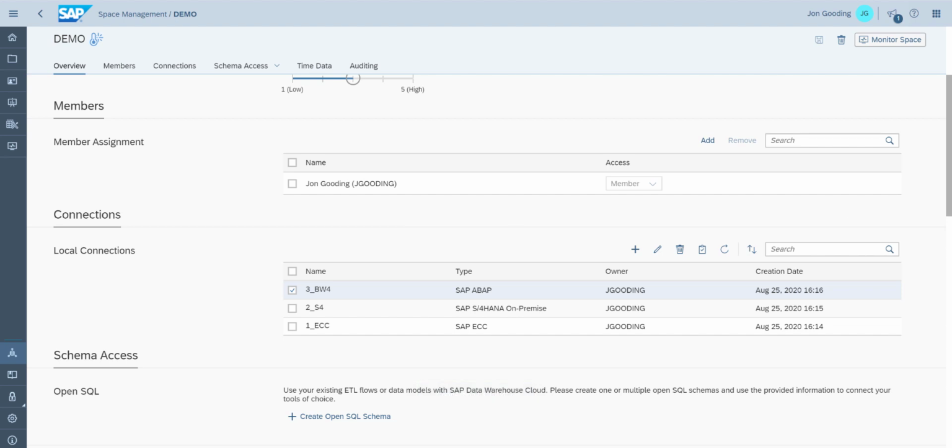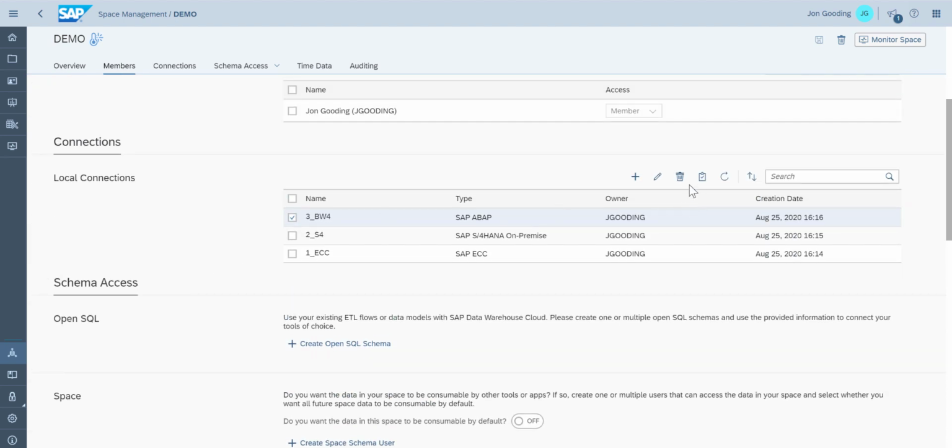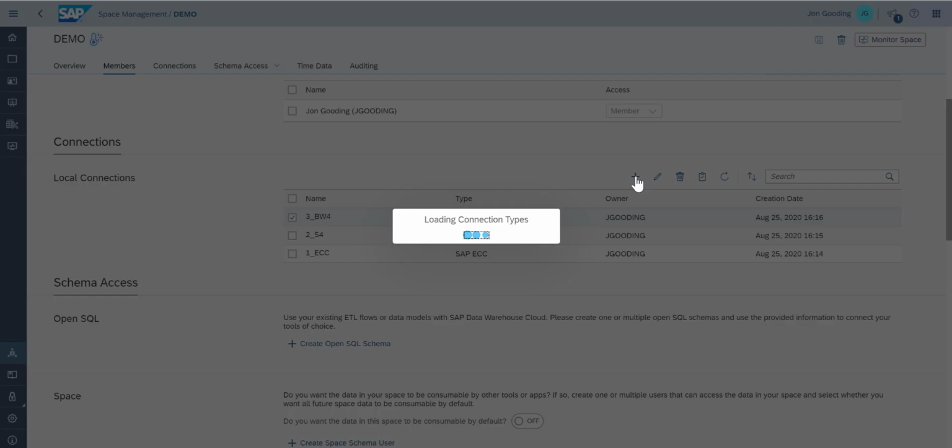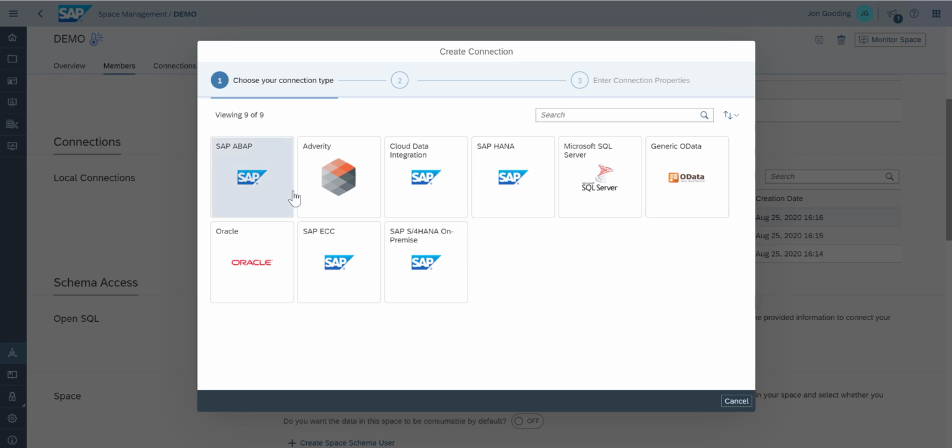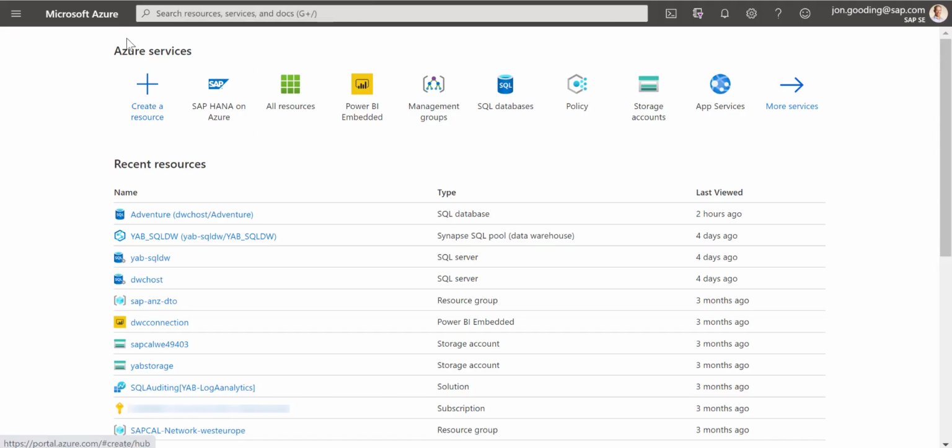Now what I could do is move on to some other types of databases. As part of the adapters, we've got a range of them here, including a SQL Server capability. I've got a SQL Server instance running on Azure.